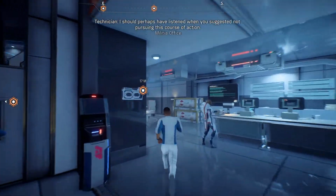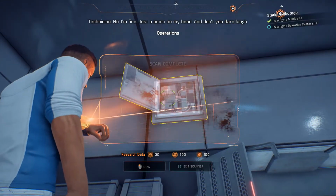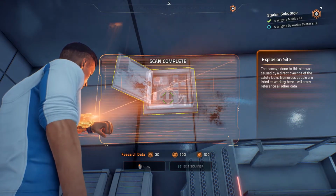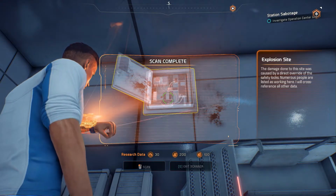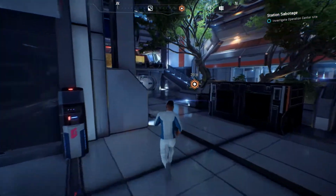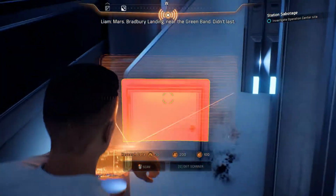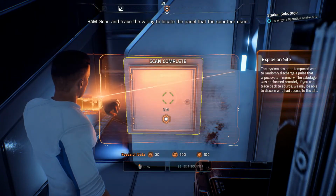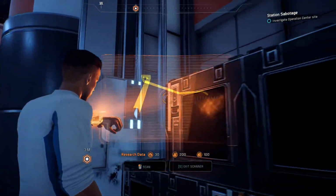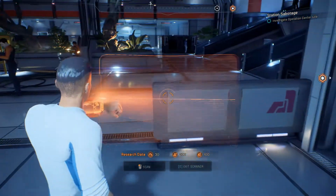Let's go over here and hit this one. Oh, this one has had some trouble. Anything from that? Damage done was caused by a direct override of the safety logs. Numerous people are listed as working here. Cross-reference data. Okay. Hyperion power draw is now at 100%. Oh, here we are. Scan and trace the wiring to locate the panel that the Saboteur used. Okay, there. The wiring, and yeah, we'll have to go up.